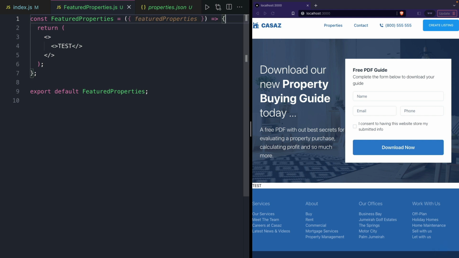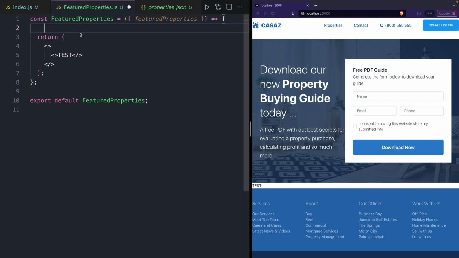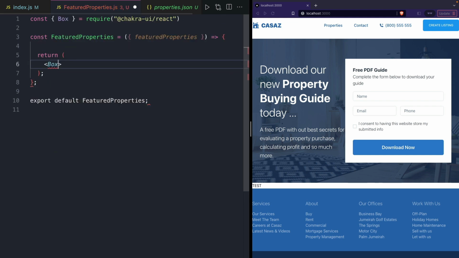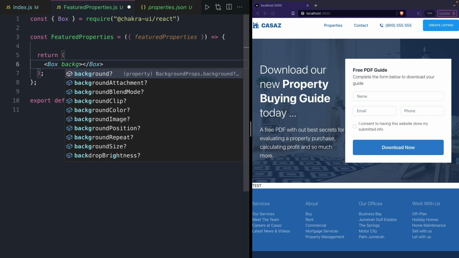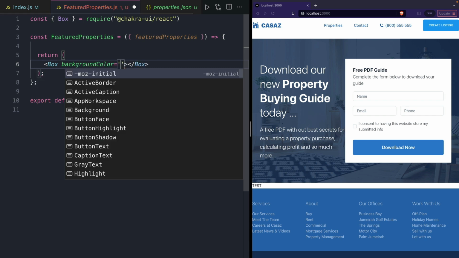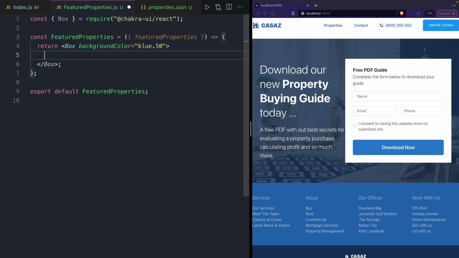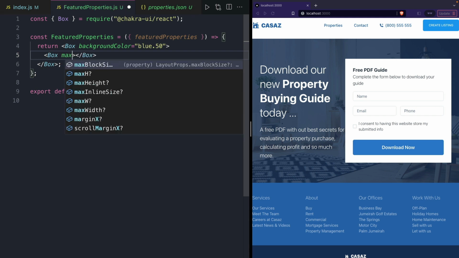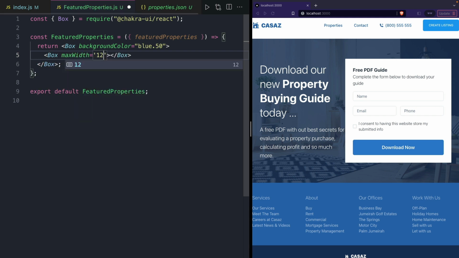So now our component has access to that data, and we're going to start building out the UI. So as always, the good old box from Chakra-UI. Going to give this one a background color of blue 50. Inside that, another box. This one's going to have a max width of 1280 pixels.